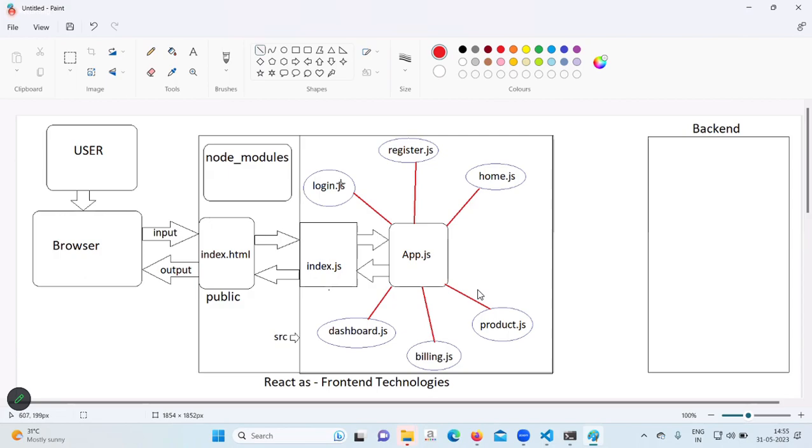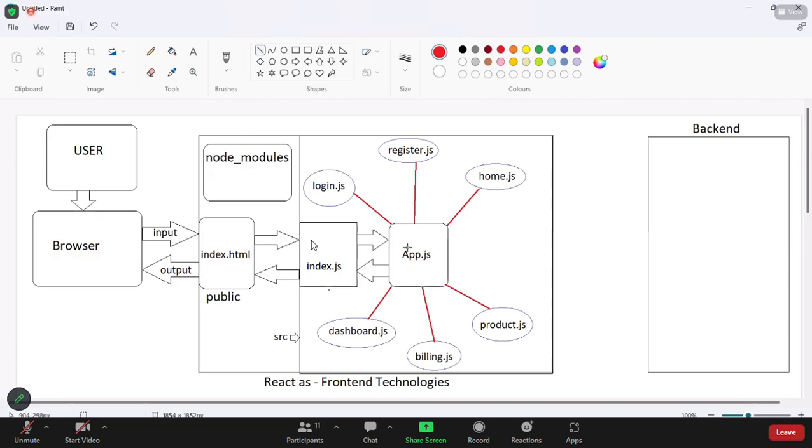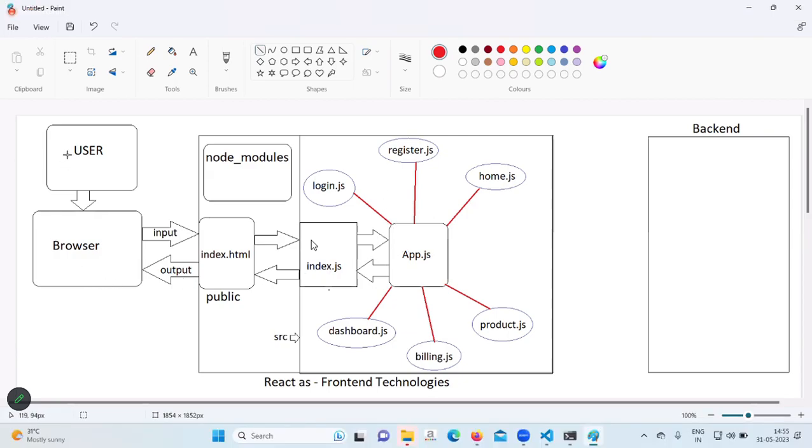So you saw this file register will deal with the app, and app is already dealing with the browser. Home will deal with the app, which is already dealing with the browser. Right? So this is how it works inside React. We created the files directly, but we can also create a folder, and inside the folder we can create the files. We are going to follow the same. We will create the folder, and under the folder we will add the files. Okay.